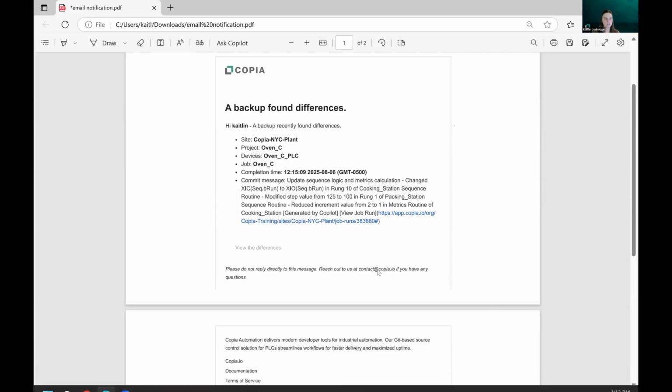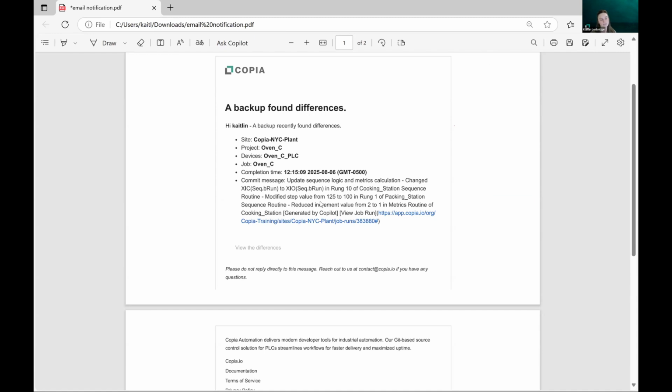So the email notification, just like what we saw in the job result table there, we'll see the summary message listed here with our commit message and then a description of what those changes were. And then you can click the link from that email in your inbox to follow over to that job. If you do see something in there that piques your interest and you want to go click on that to see what that change specifically was and make a decision around it, you can just follow that link there.